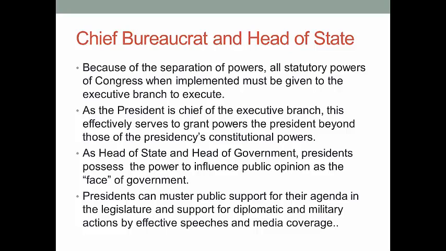The President commands the military and bureaucracy due to the separation of powers. Statutes by Congress must leave implementation to the executive branch and its officials. As the President serves as chief of government, the executive branch officials must follow lawful orders from the President. With the dual role of head of state and head of government, the President also serves as the focal point of government for the average citizen. Even the most trivial of presidential actions receive daily coverage from the media, which grants the President leeway to muster public support for legislation and treaties, as well as diplomatic and military actions.